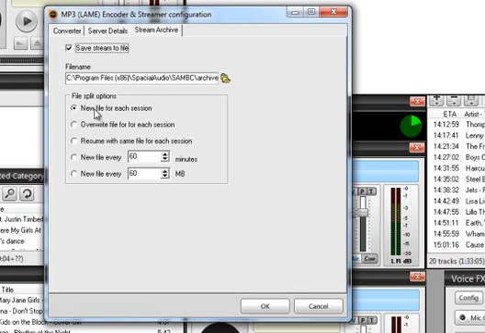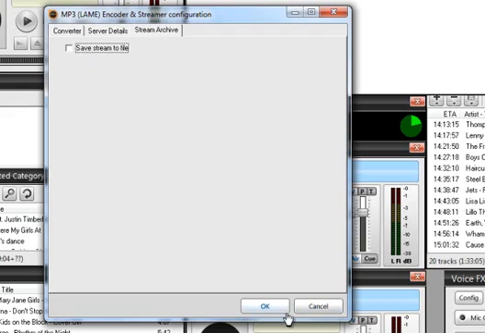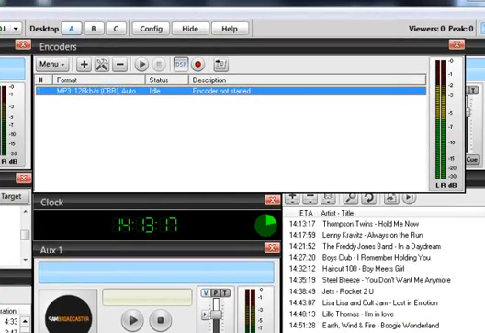What I would really suggest, because these files can get big, is that you write a new file every, and then I might change this to maybe 30 minutes. Again, depending on your bit rate, it can be a lot, okay? And then just click OK on that. And then what happens is that as soon as you start encoding, it starts recording. So you can play yourself back and listen to yourself from your previous session.